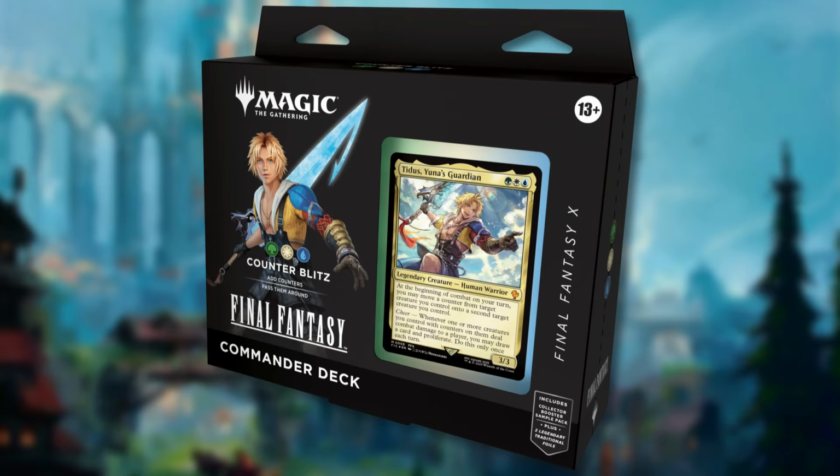Today we're going to talk about the second of 4 Final Fantasy Commander decks. This one is Counter Blitz, and it is green, white, blue.